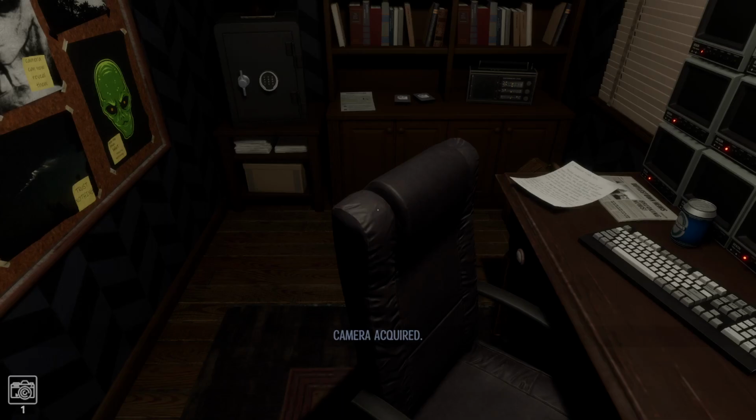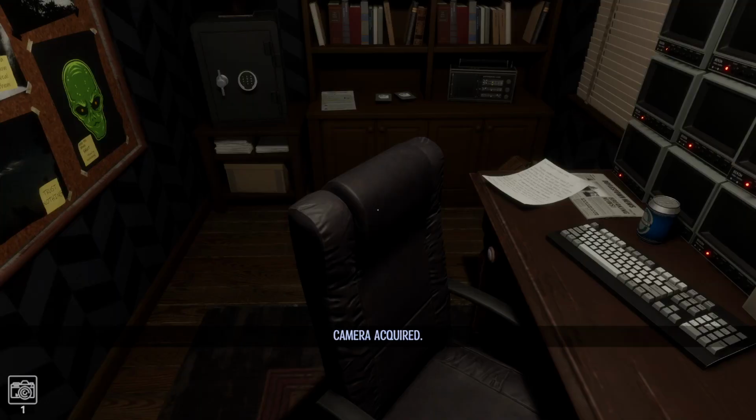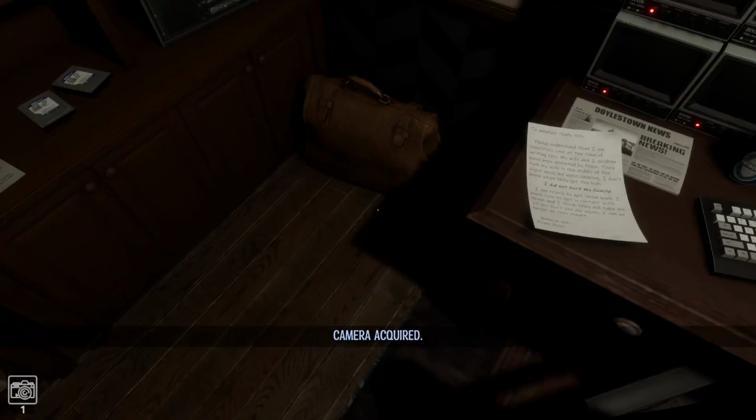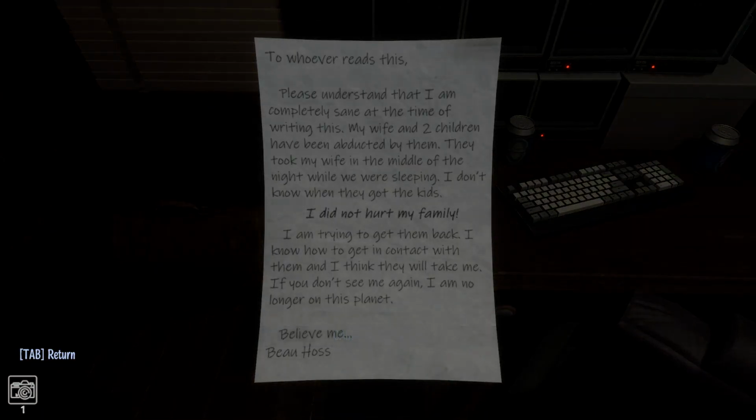Hit tab. Come on. What does that say? Reminder, change safe password. Well, we'll figure it out. We have this here. Please understand I am completely sane at this time of writing this. My wife and 2 children have been abducted by them. They took my wife in the middle of the night while we were sleeping. I don't know when they got the kids. Well, could have been the wife's parents coming to get them and get her, and they picked up the kids later or something. I mean, we'll find out. Might be aliens. Who knows?